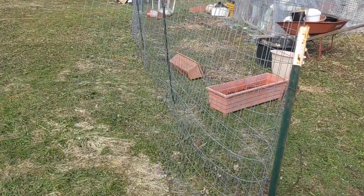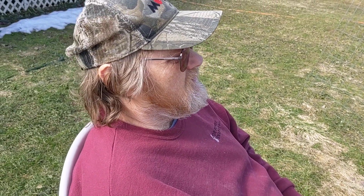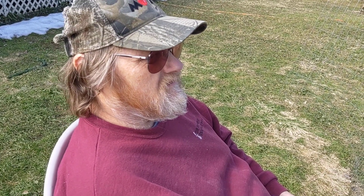Well, we're going to thin out the herd too, because we've got a bunch of chickens that we want to thin down, and I've got to get the bee area moved again. Is it cheaper to raise rabbits to eat or buy chicken at the grocery store? Buy chicken.